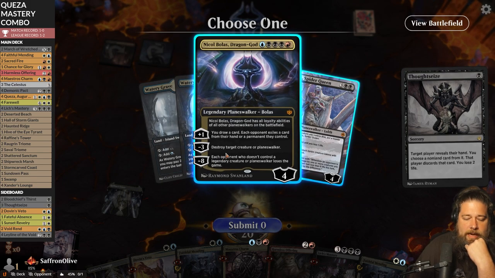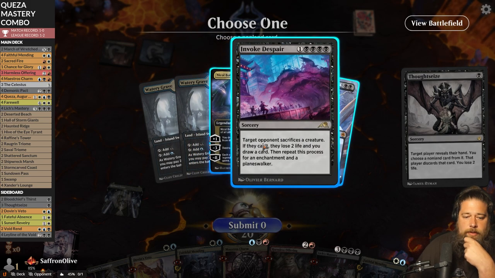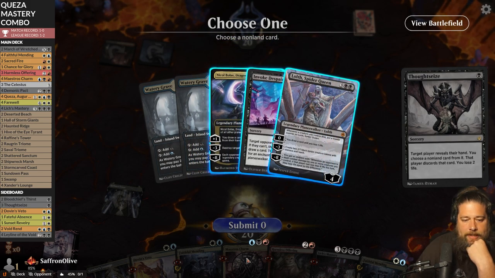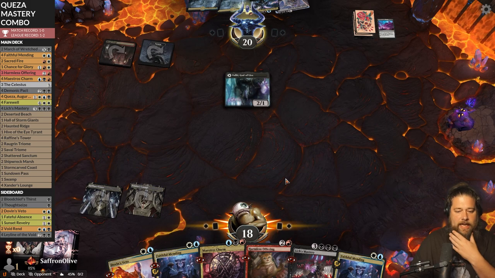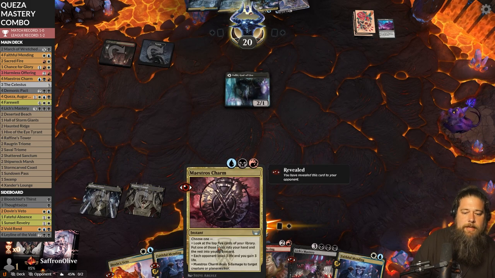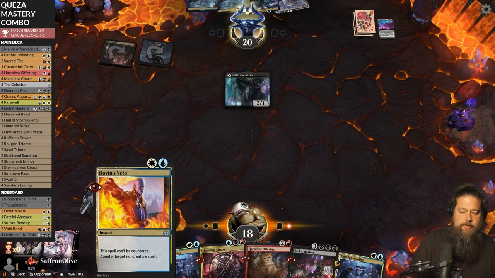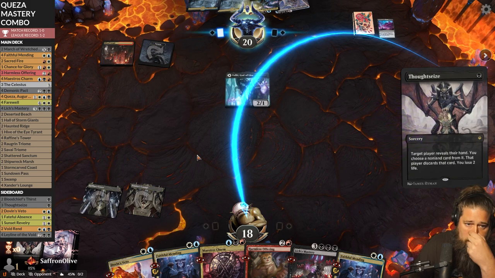So this goes up to what? 5. So Maestro's Charm can kill it. Invoke's going to be a draw 3. So I guess our hope is counter a Planeswalker, kill a Planeswalker? All right, take the Invoke. I mean, we do have the Dovin's Veto. Opponent just has two 5-mana Planeswalkers. Maestro's Charm can potentially kill one of them. Dovin's Veto can potentially answer one of them. Okay. That requires nothing going wrong.